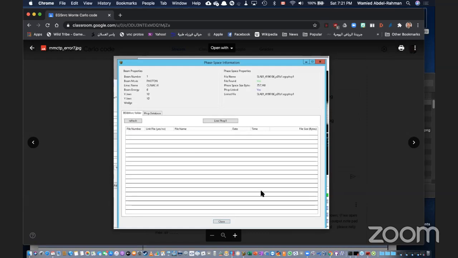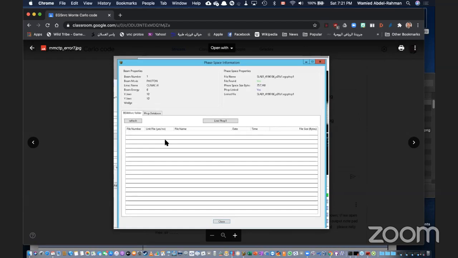Yeah, so there are two tabs. This will show the folder and all the phase space files in that folder. And the database will show more information from other folders. In my system, that list was available in that next tab, the phase space database. And it is already linked here.